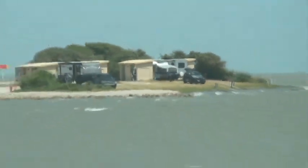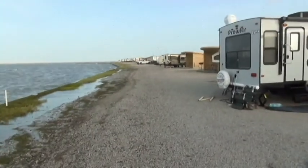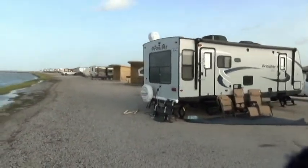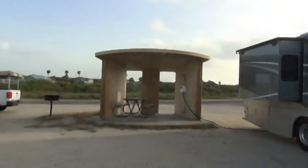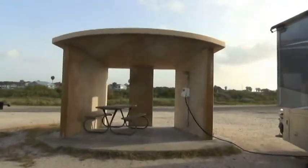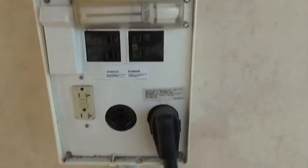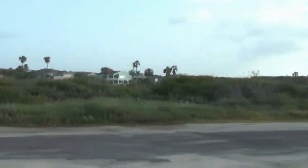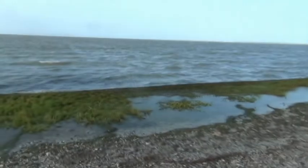So now let's go outside and see what it looks like. Here's a shot of the campers down the line here, and each one of the camp spaces has their own picnic table and a concrete structure over it like this, and they have the electrical plug-ins with a 50 amp, 30 amp, and a 20 amp. And then a water faucet connection. Here's a shot on the other side. There's a concrete bank built up along the seawall here.